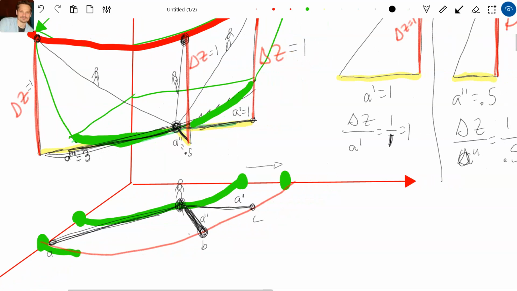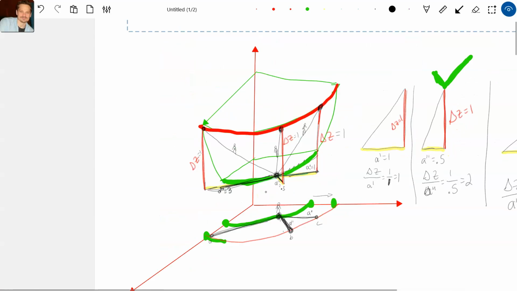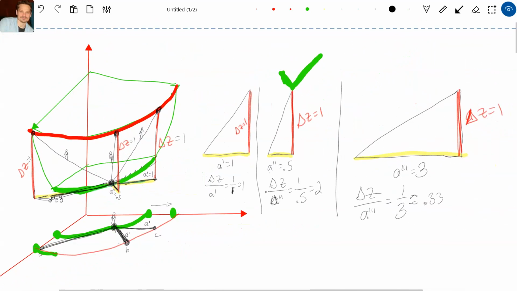So the direction of maximum increase is the one given by the gradient. And the value of the gradient is the maximum slope, and that simply corresponds, roughly speaking, to forming the ratio of this over this. And because this here is as small as possible in that case, essentially, that means that the ratio of this to this is as big as possible, so we're climbing as fast as possible. And that's not the case for the other ones. Okay, let me zoom out so you can see everything from top to bottom.